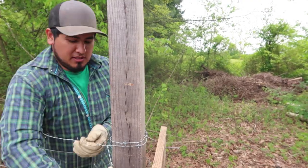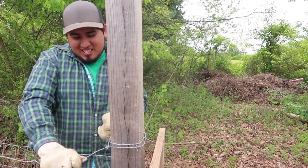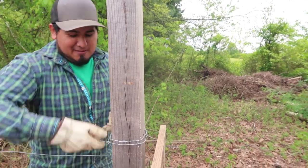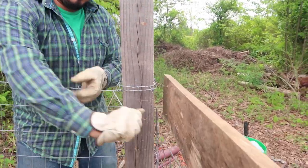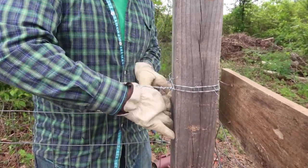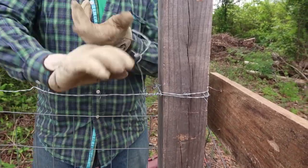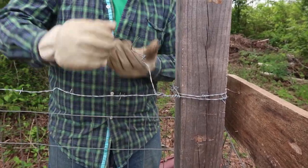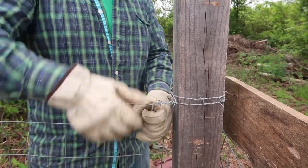Watch your arm. This stuff does get you pretty bad. Make sure you have your leather gloves. Get a few turns, because this is gonna be your stretching point. From here, we're gonna be stretching it out. So make sure you have it fairly wrapped around a few times, secure it. Don't want it to come apart.